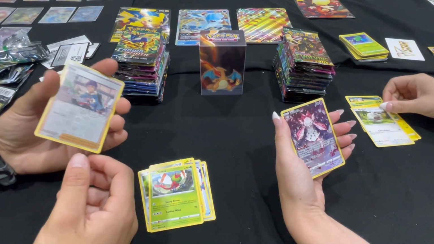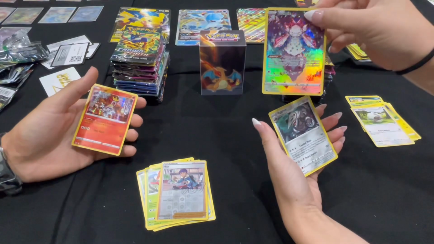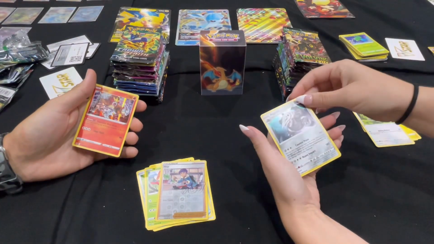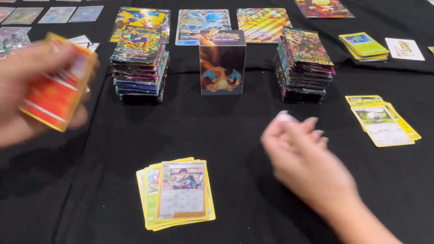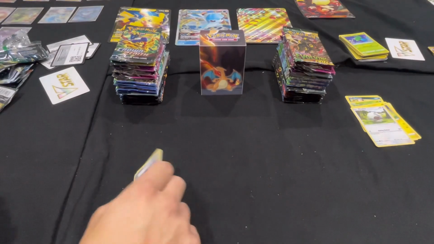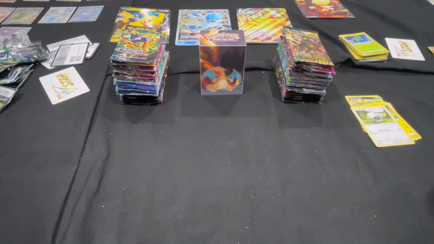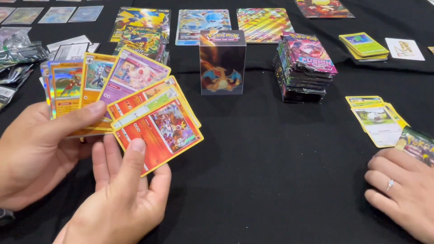Oh, signed hop card. Come on. I got a Diancie. And an Entei. Wow. And then I got a holo Aggron. I'm losing bad. Wow. And these are my rares so far. Rares, yeah, sure.